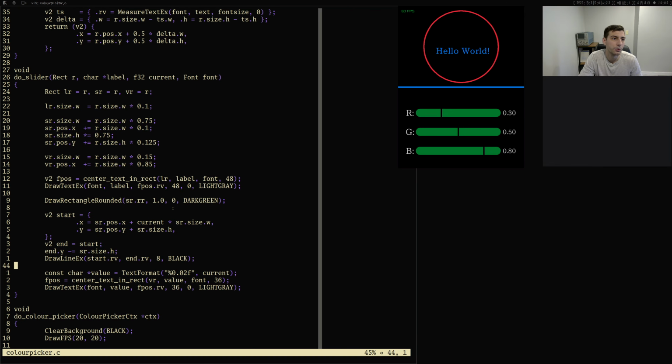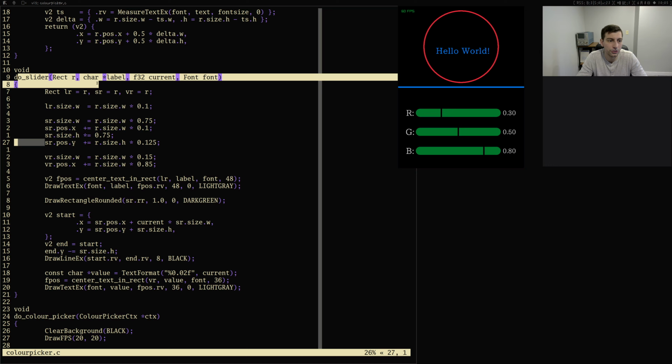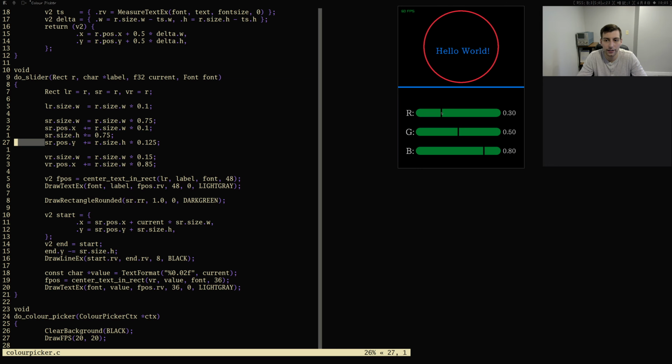keeping in mind that everything we're doing here is immediate mode. In do slider, we're going to check if the mouse is intersecting with this bar.